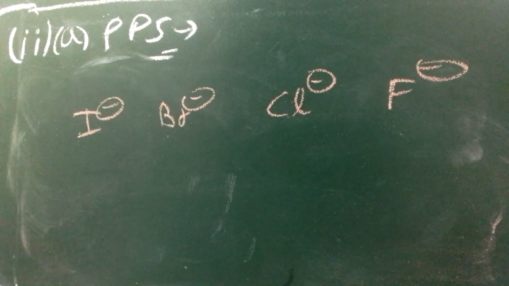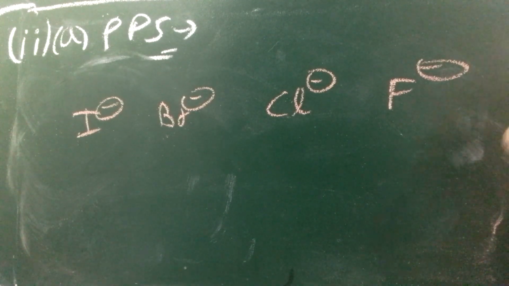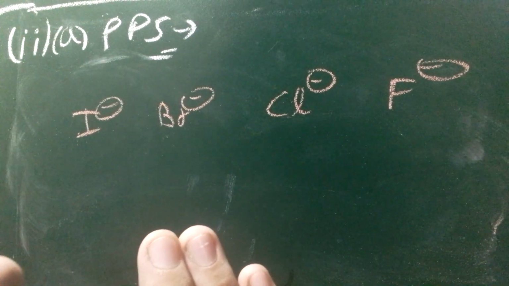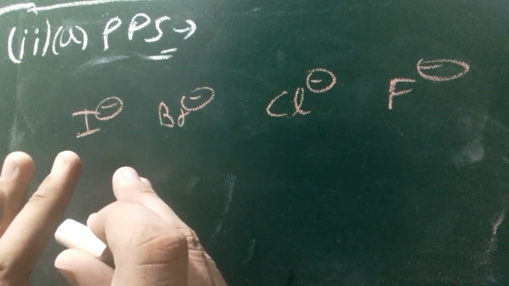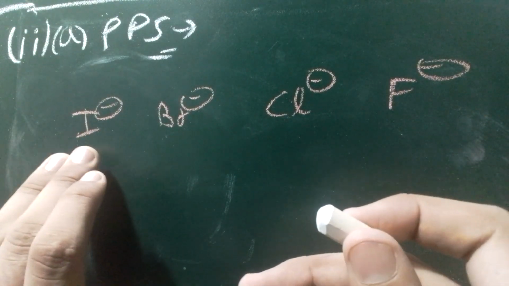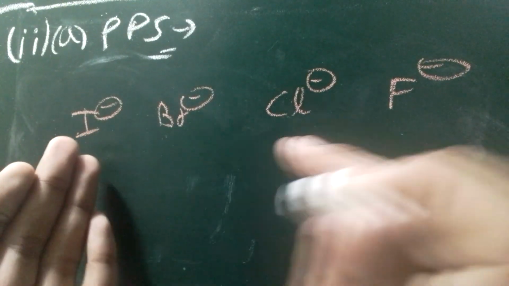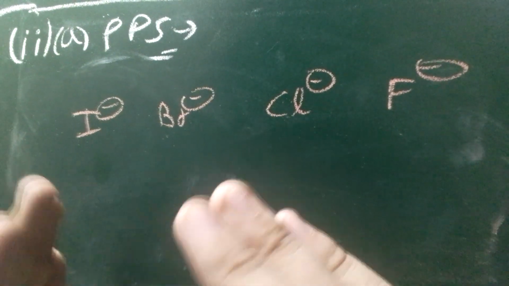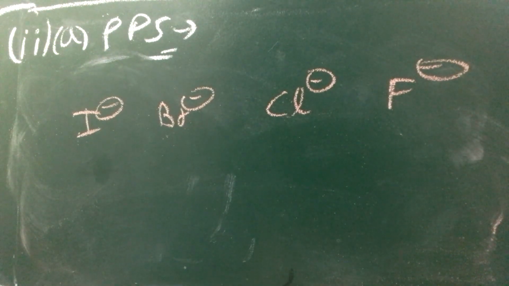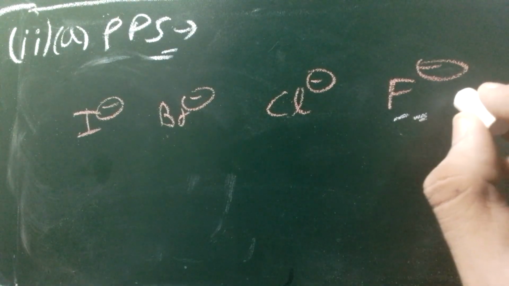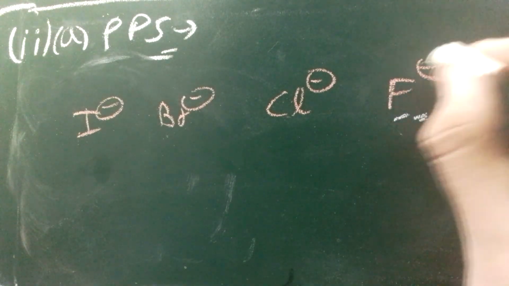So now first of all, get this clear: I am checking the nucleophilicity individually, which means I am not putting all of them in the same container. I am doing this in different containers, one by one. Suppose I keep F minus for a reaction in H2O.